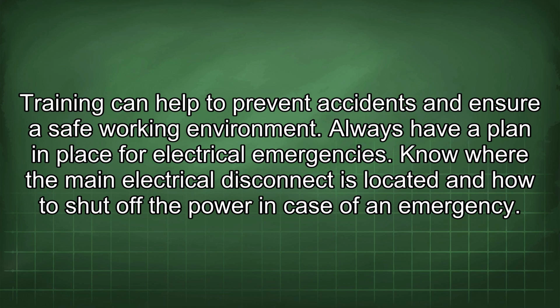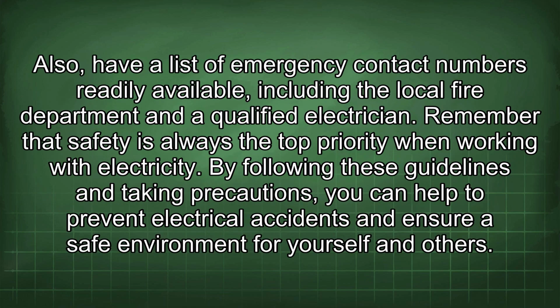Always have a plan in place for electrical emergencies. Know where the main electrical disconnect is located and how to shut off the power in case of an emergency. Also, have a list of emergency contact numbers readily available, including the local fire department and a qualified electrician. Remember that safety is always the top priority when working with electricity. By following these guidelines and taking precautions, you can help to prevent electrical accidents and ensure a safe environment for yourself and others.